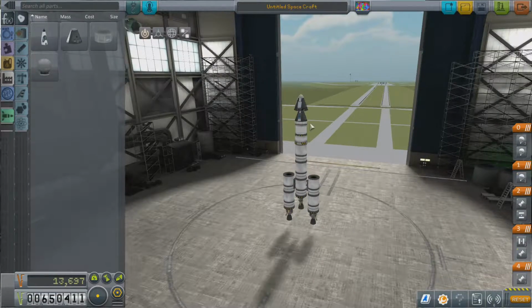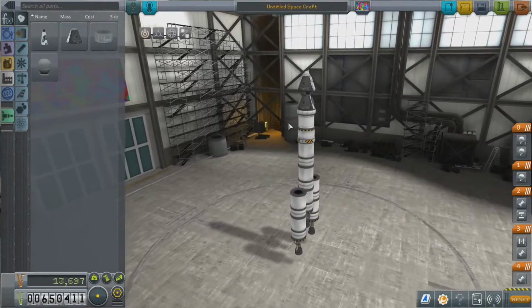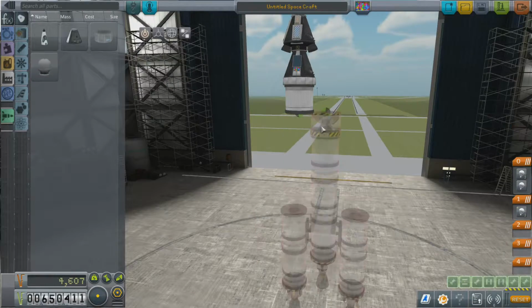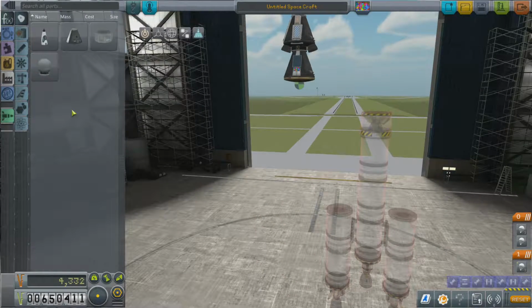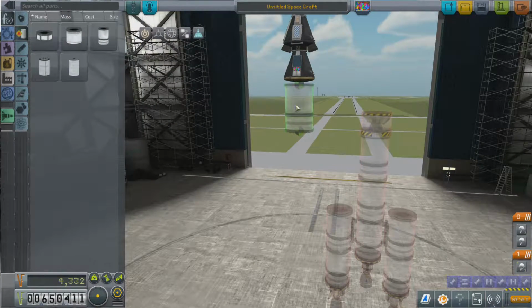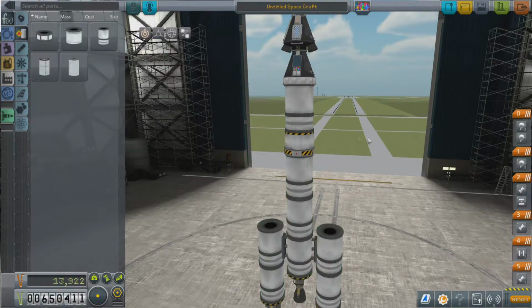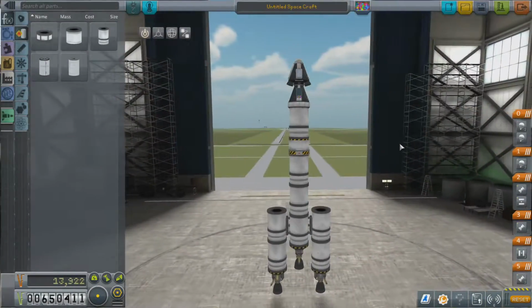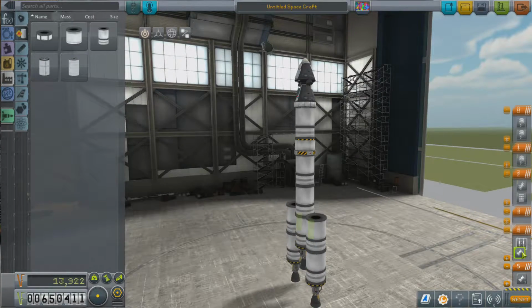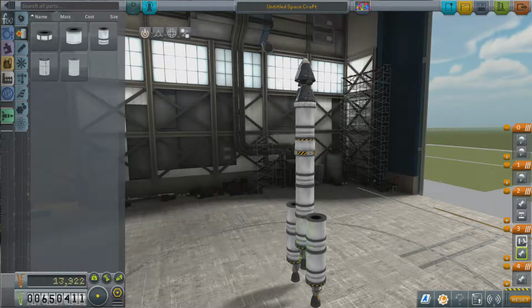Okay, so I launched this craft and it did not work. We were short just some fuel. So I'm going to swap out some parts, get some better fuel in here. Bigger tank. And hopefully that's going to be enough. Alright, let's try this one.